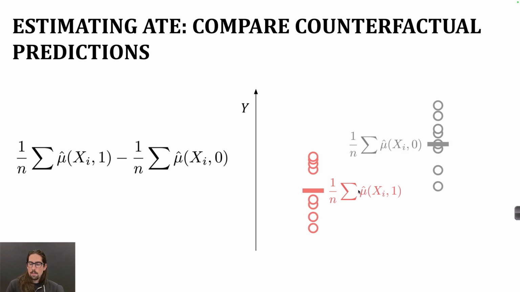You could also think of this as a mutate, like we've seen before. So you have a data set where you have x, a, and y, and then you're going to figure out what this function mu hat is, and you're going to apply it as a mutate to x to generate a new column, and that's going to be these values. And then you're figuring out what this function is with the 0 here, and do a mutate to get a column with these values, and then you're going to average those two columns and take the difference. And that is functionally what we're going to do to compute these counterfactual predictions.